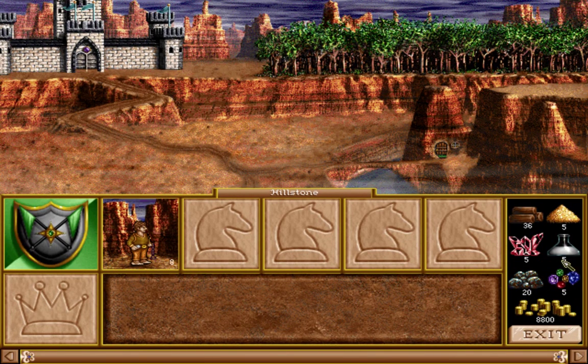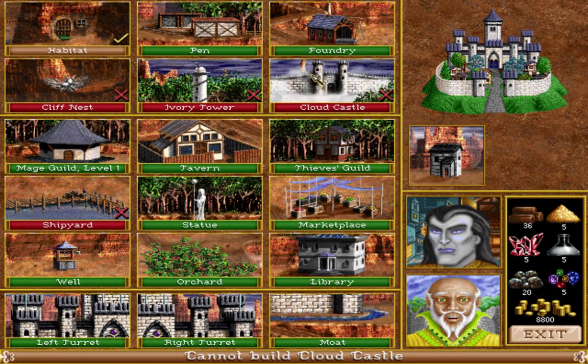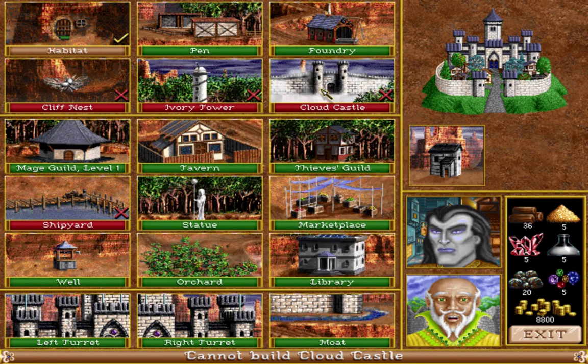So each race relies more on one of these resources than the rest. Knights, for instance, need crystals, so do barbarians. Warlocks need sulfur, and wizards need gems, and that's to build the final building, the tier 6 building, the cloud castle that will let me recruit giants. So I would need 20 gems to buy that.